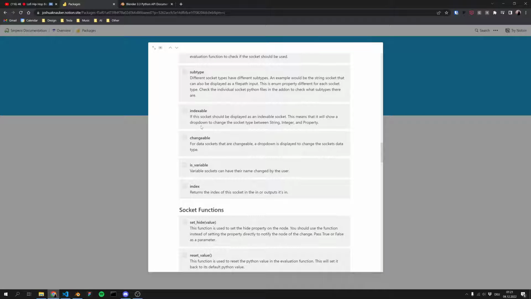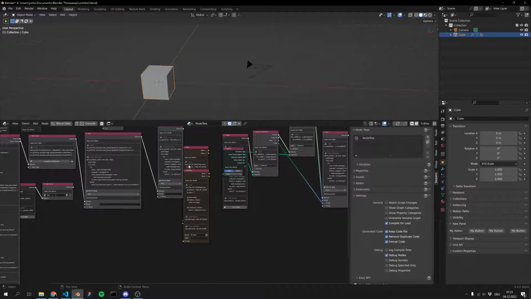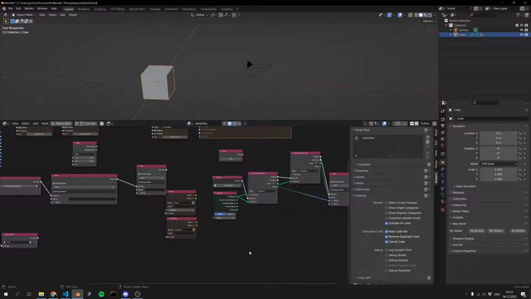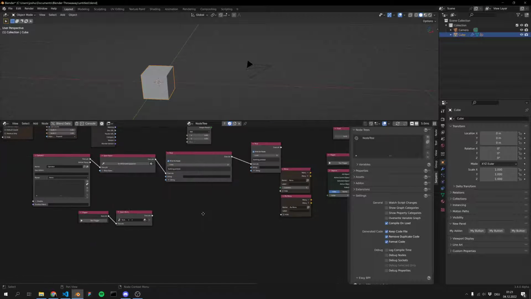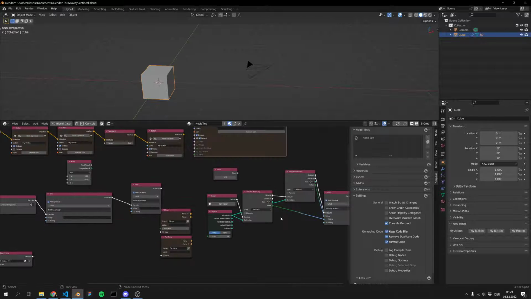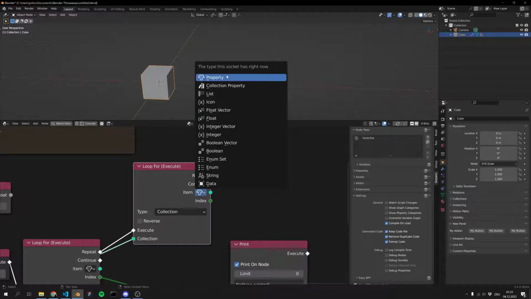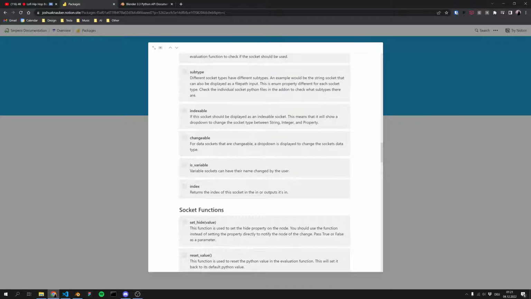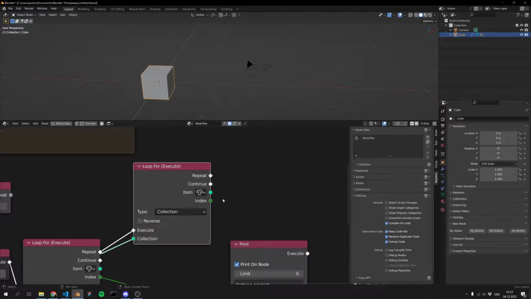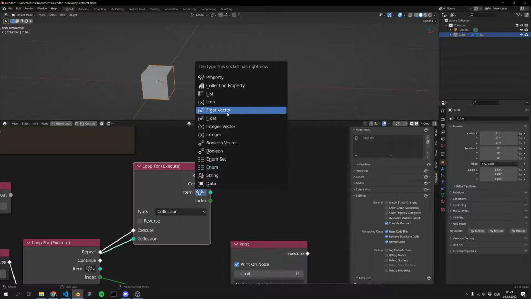We also have these indexable sockets, which are what you find on blend data nodes and so on. Do we have a node that has that? Oh, the for loop output just has this option here, which is not actually indexable, it's changeable. If you create an output or input and you set changeable to true on that, then it will show this drop down with all the different types, and you can switch between these.